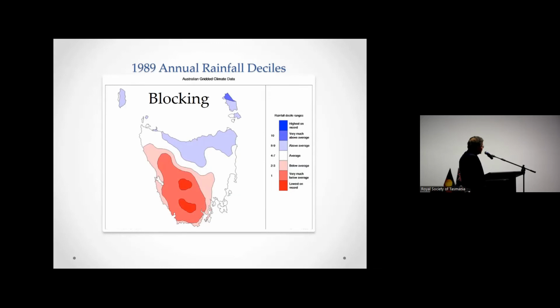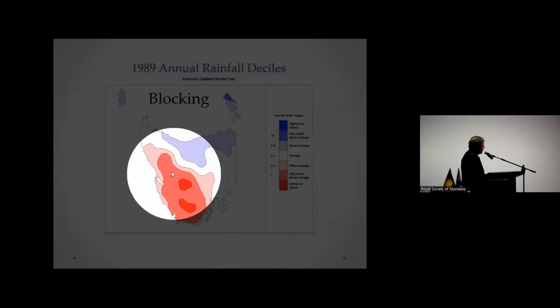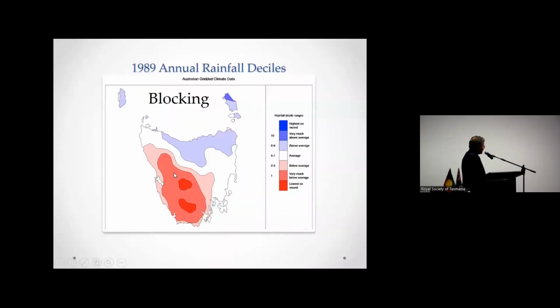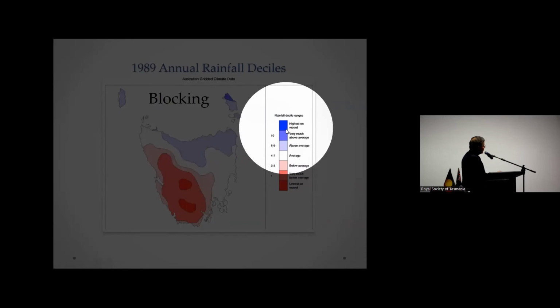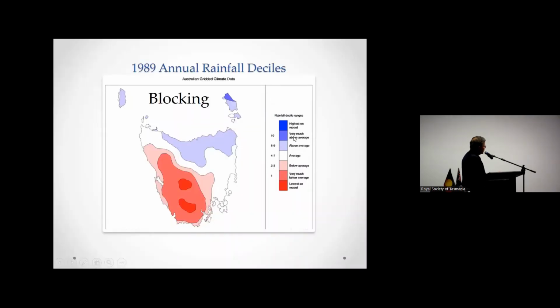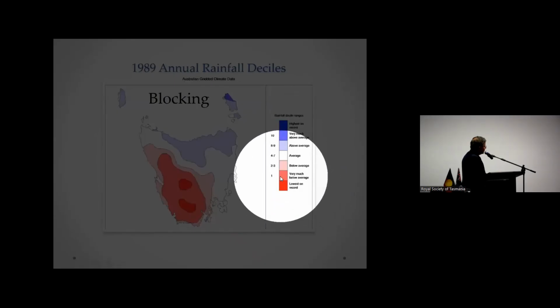And now I just wanted to show the effects on our climate of patterns such as blocking, which go on for a significant amount of time. I think many of you will remember the 1989 year when we had a lot of blocking activity. The rainfall over the southwest was extremely low. Now, to explain the diagram, the past rainfall, in this case annual rainfall, has been broken up into 10 percentiles. So you see here, average, it's actually the median, is the white area. And then as you go into the blue, you're getting into higher and higher decile numbers. The 10th decile is this very blue, and decile 1 is down here, very red.